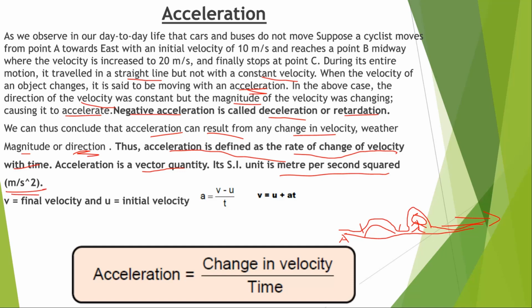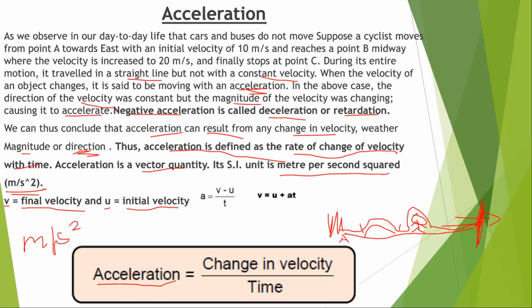So this is how it's written: meters per second squared, there's a square on the second. We'll see the formula first, and then I'll tell you how this SI unit came. When we are calculating acceleration, we don't write initial velocity in full. We use V for final velocity, that is at the end of the journey, and U for initial velocity, that is for the start of the journey. And now we'll see the formula.